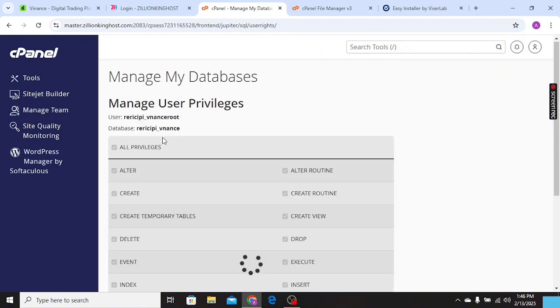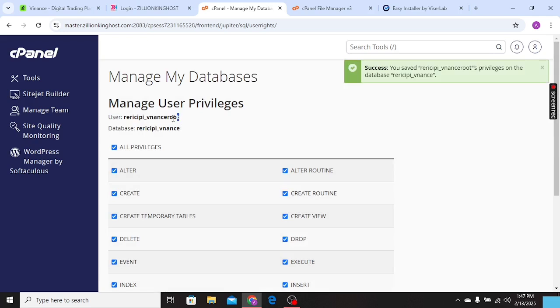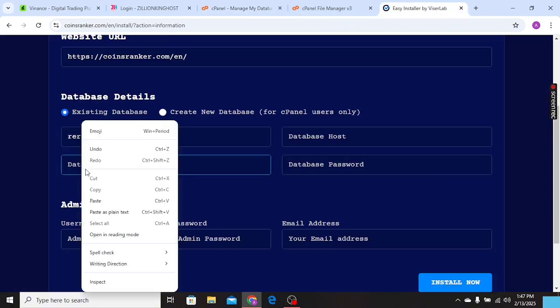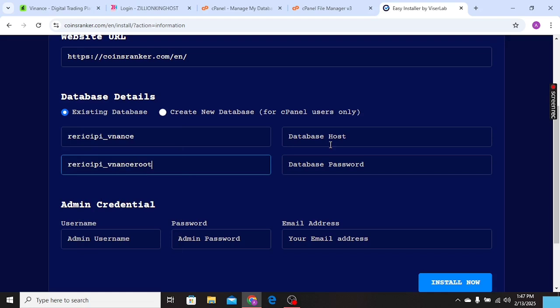Yeah, select all privileges. So I'm going to copy this database username, paste it here, Vinance.